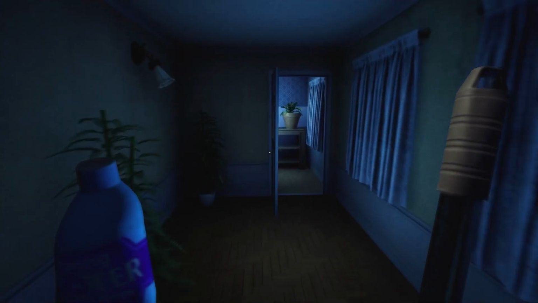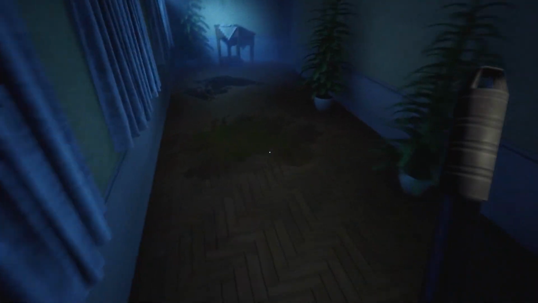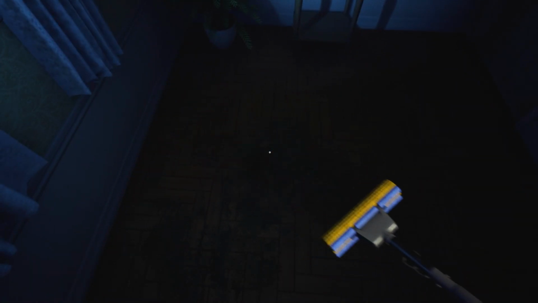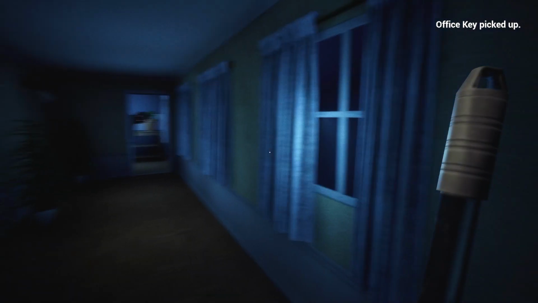I mean, that's actually quite an ingenious plan, isn't it? You get some random cleaner to come around, clean the flat or the house for you, and then they've cleaned up the evidence. So yeah, the guy who called us knows what he's doing. Ooh, what's this? A key. Nice. Office key picked up.